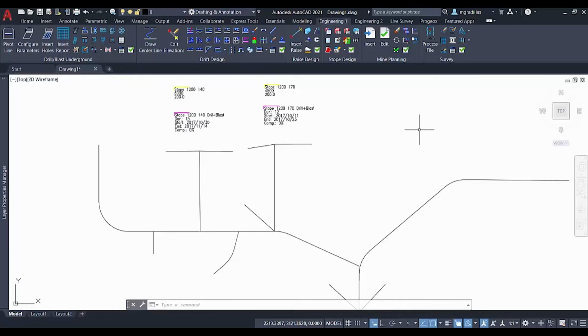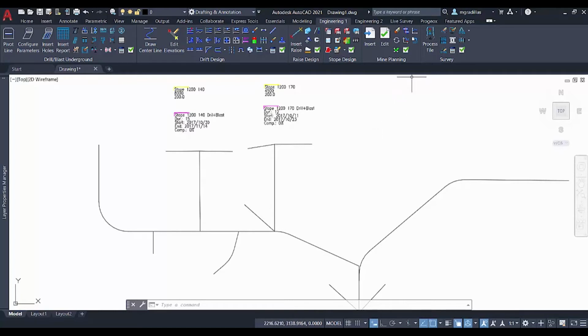For this session, we'll be looking into our Mine Planning module, which is inside our category for Engineering 1. This module allows users to easily plan the mine by inserting drifts, tasks, and mining blocks with production targets and preliminary dates. All this data can be quickly modified when the plan changes and can be visualized in the reports.